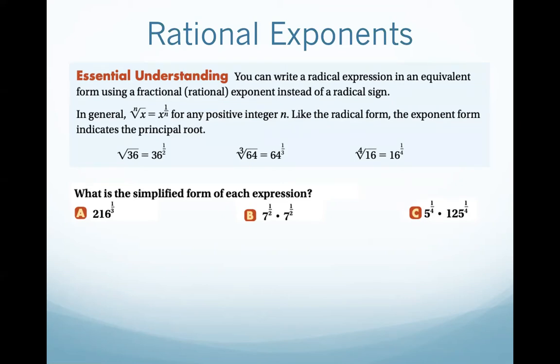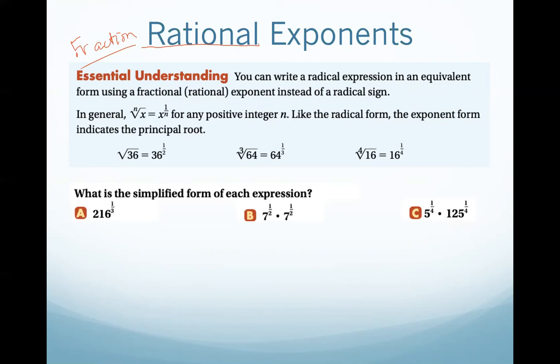Let's talk about the terminology I'm using here. When I use the word rational, anytime we think of rational, we have rational functions, we have rational numbers. Rational means fraction. So anytime you hear the word rational from here on out, you should think the word fraction. Okay, so we're looking at exponents that are fractions.